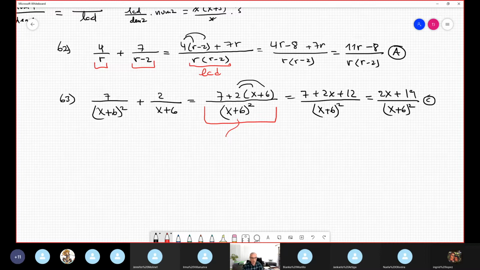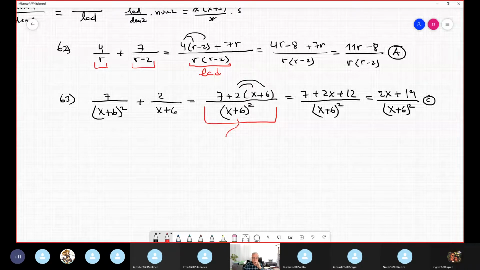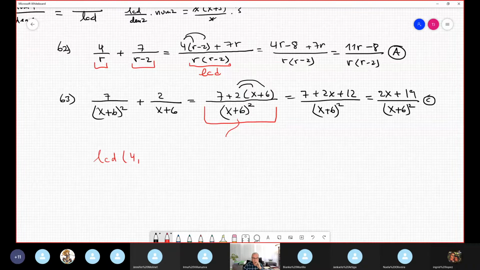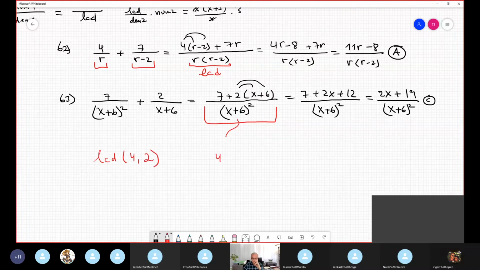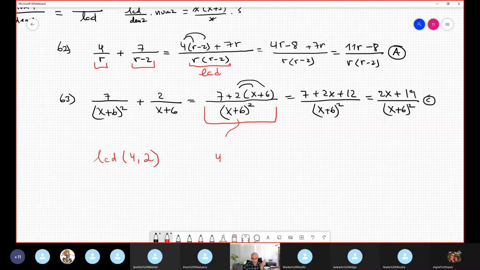Supposedly you understand numerical. Some people don't understand very well when you're using algebraic expressions. However, everyone understands very well when we're using numerical values. What is the least common denominator between 4 and 2? 4. No. Okay, you confuse it one more time. This is normal to happen. The student normally confuses least common denominator and greatest common factor.